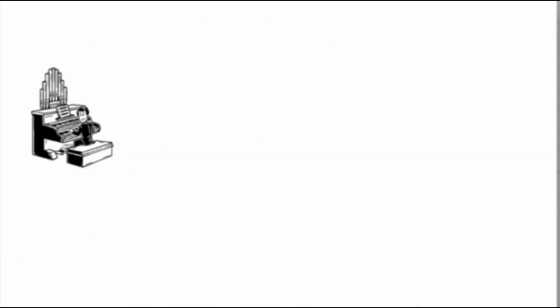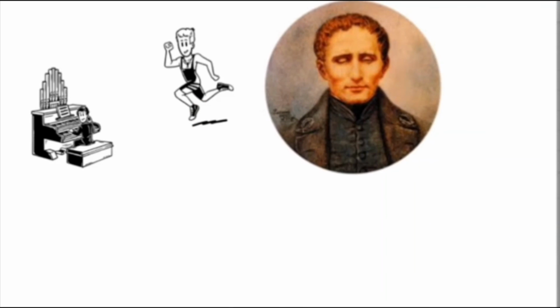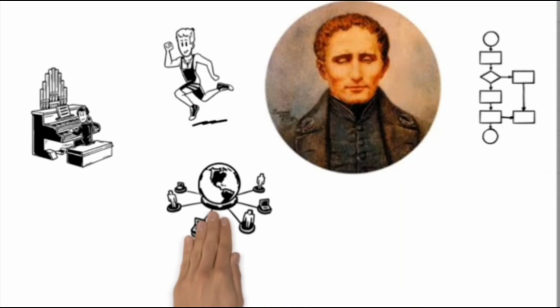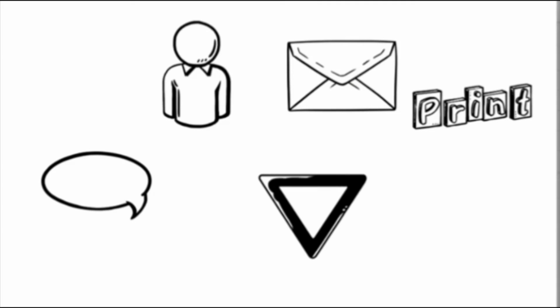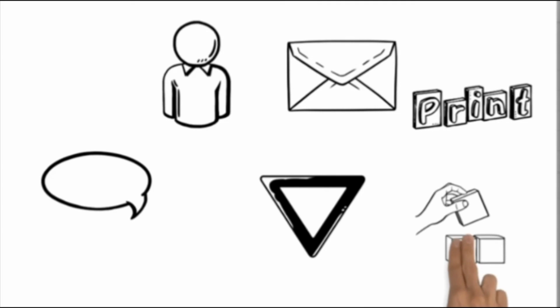Louis Braille, himself a visually challenged person, developed a system for visually challenged persons and published it in 1821. The Braille system has 63 dot patterns or characters. Each character represents a letter, a combination of letters, a common word or a grammatical sign. Dots are arranged in cells of 2 vertical rows of 3 dots each.